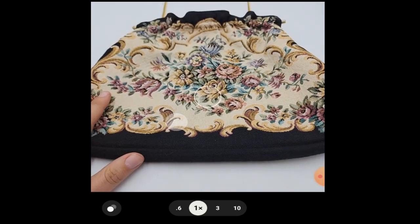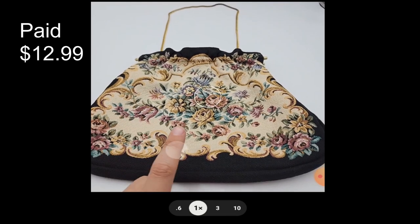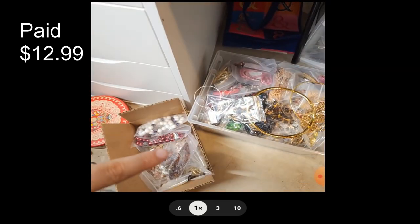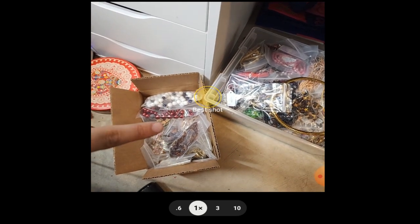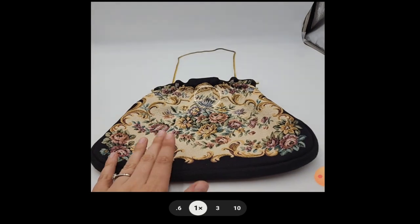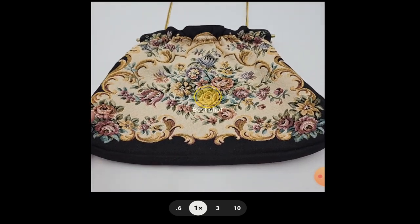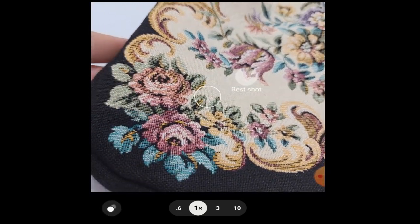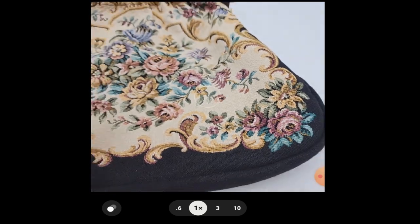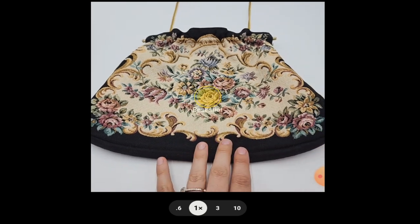I got this really cheap in the Shop Goodwill auction. This was just by itself, but I also got that, you guys remember when I got these pieces for $16 in Appleton and picked up some pieces? This was one of the things I just got in the whole lot, so I didn't have to pay shipping. And I absolutely love it. This is the kind of thing that I really like selling just because I think it's gorgeous. And this is actually a really big size for this tapestry pattern.